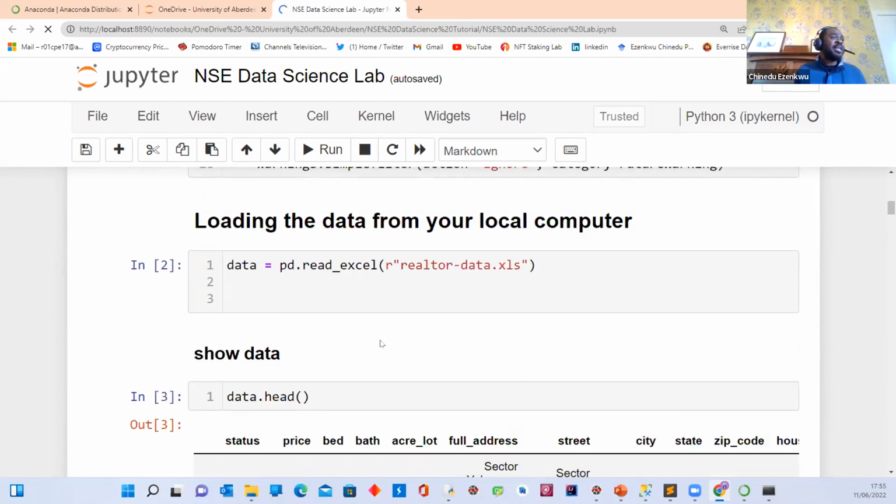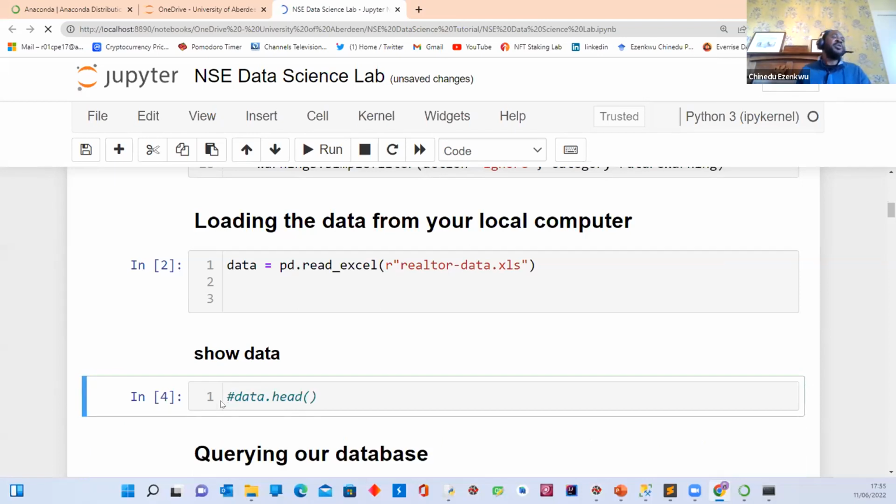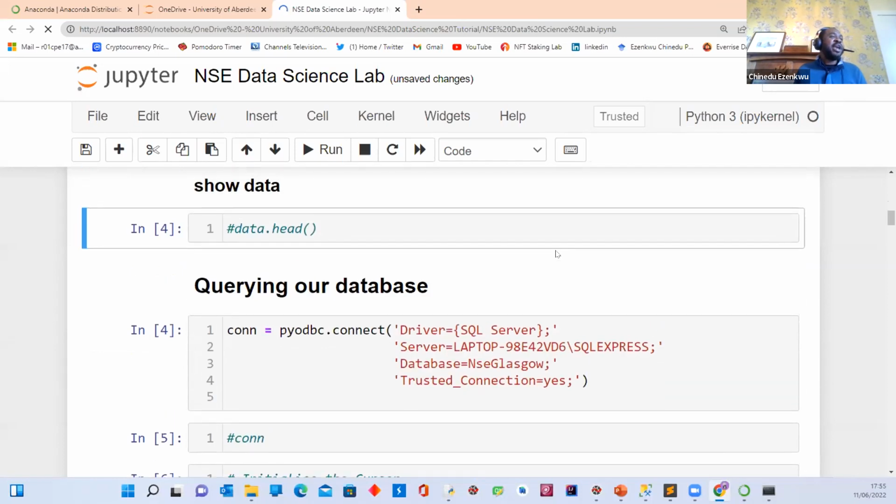So we've talked about one way of handling it. Assuming they gave us an Excel sheet, we can load it from our computer like this. But that is not always the case for a big company. Big companies will have the right infrastructure, so they will not be using Excel sheets. They have a database, and they don't have time to start getting data from Excel.